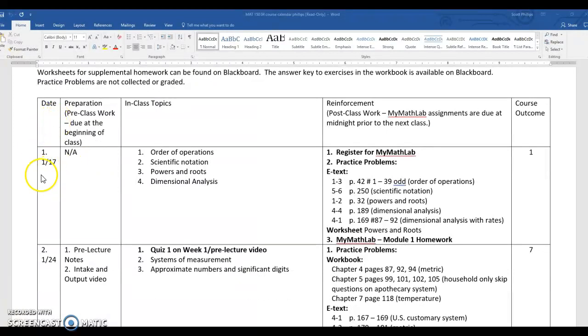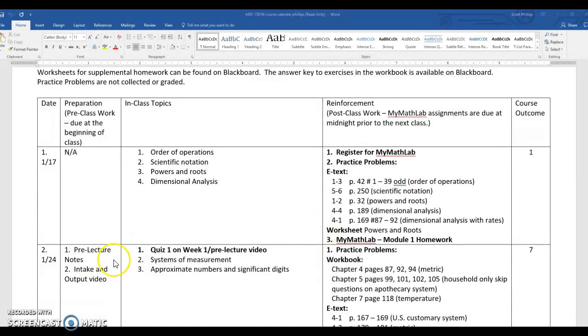Today's date was 1/17. Guess it still is 1/17, but we did not have class. But nothing was due before class. In class, and so for you guys online, you're working with these 4 topics. After class, you need to make sure you register for MyMathLab through the links in Blackboard. Number 2 here are practice problems. These are totally optional, and you may do them if needed. They are page 2 in your module.